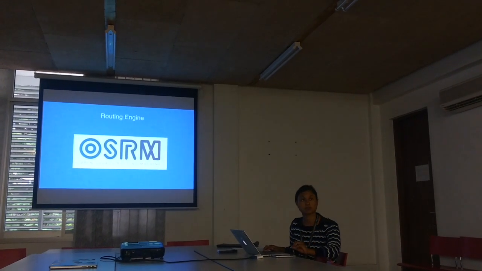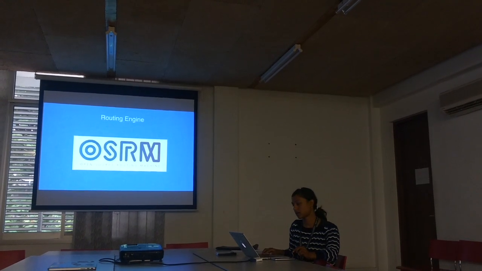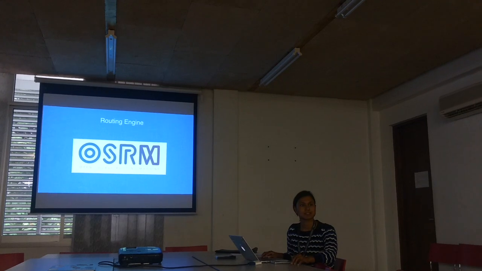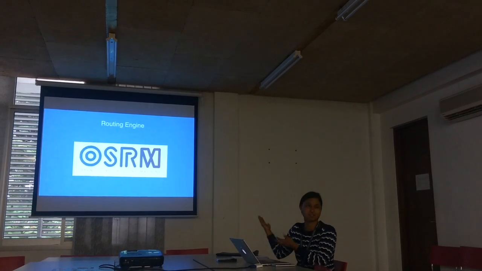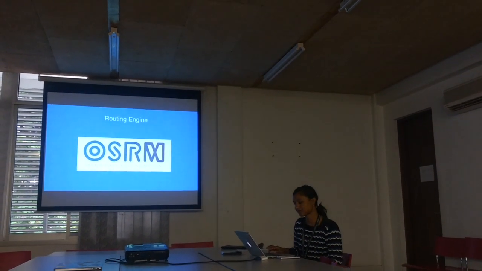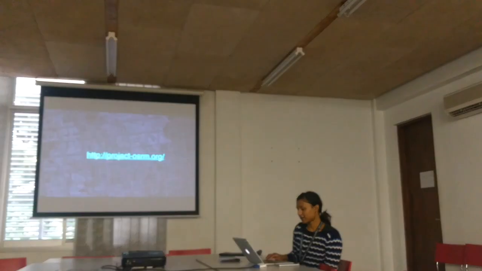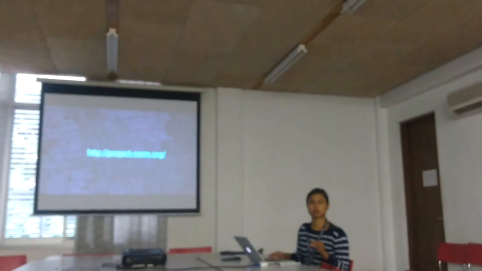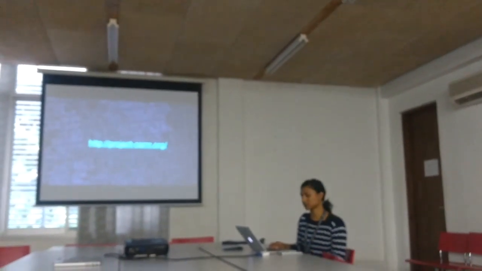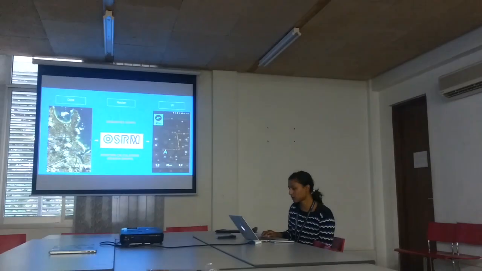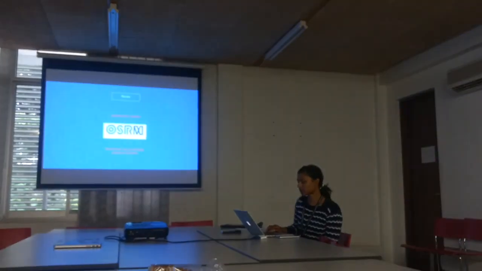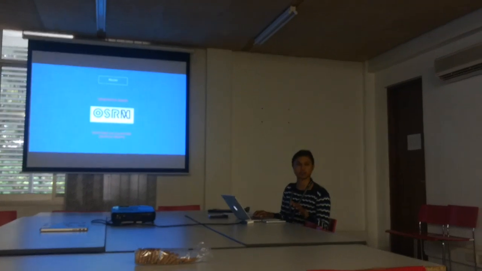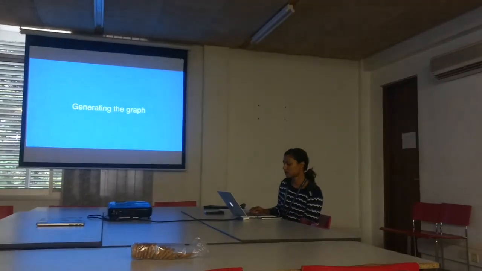The output is JSON. Yeah, and it's a C++ library. I think that's what's quick enough. But you also have to provide it data when you put it into your application. Okay, and if you wanted to get started, you could go to Project OSRM, and it has a demo as well as documentation. All right, so let's look a little bit more about these two things, so generating the graph and searching the graph or performing calculations.